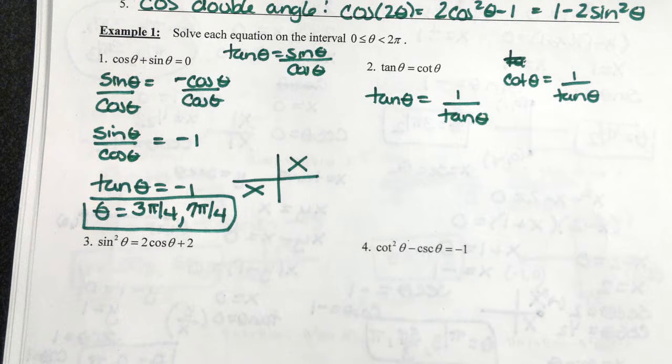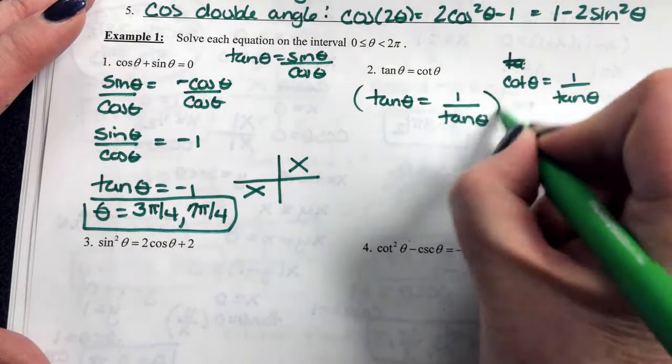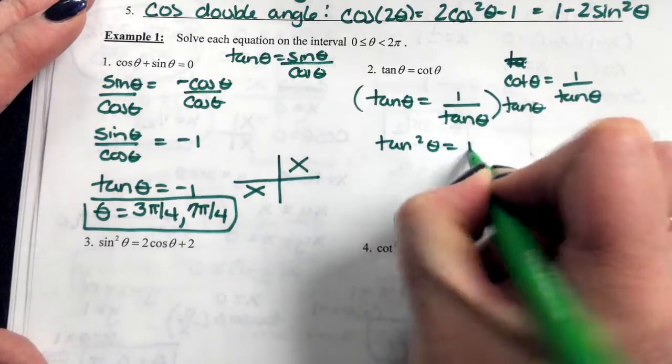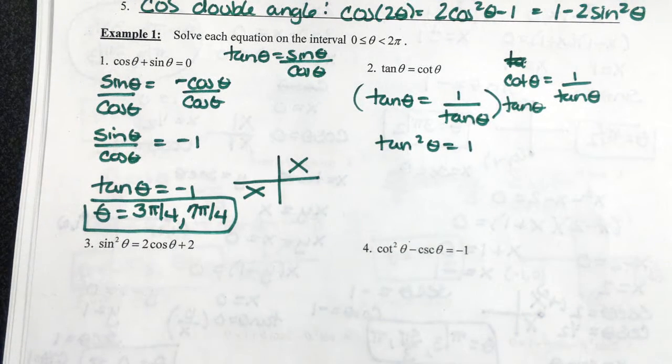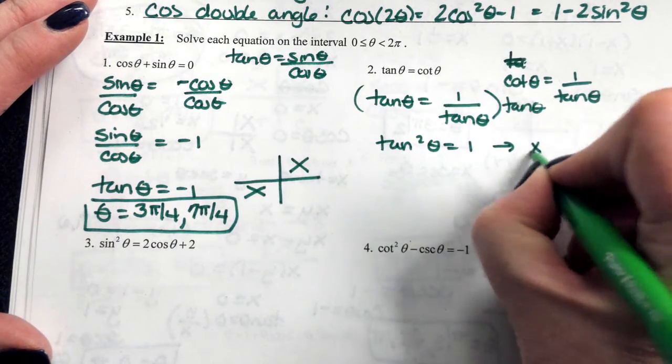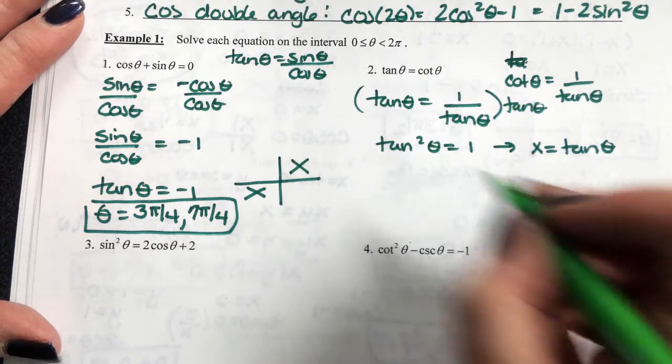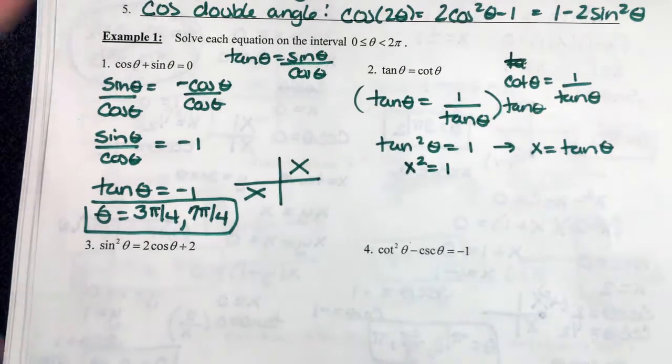Again, if you're stuck on the algebra, you could at this point let x be equal to tangent and rewrite it as x equals 1 over x, if that helps you. Any thoughts here, George? Multiply both sides by tangent. Multiply, remember, clear that fraction out of the equation, so I'm going to multiply everything by a tangent. So I'll give you a tangent squared theta is equal to 1. Again, remember, algebraically, if you're stuck, you can let x be equal to tangent of theta if that helps you get through the algebra. So x squared is equal to 1.